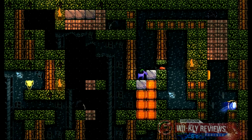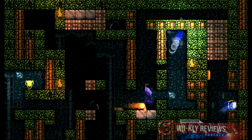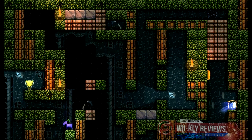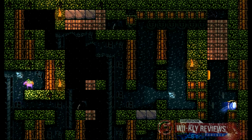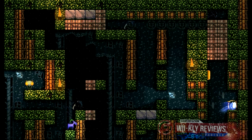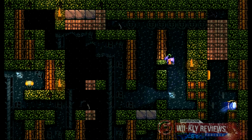Okay, now this is the room full of explosives, and this is not gonna be cool. Whoa! Oh my god. Watch out. Okay, this room has Reapers, and I hate Reapers. The Reapers in this game cannot be beaten unless you crush them. But I do like that, though, because it adds even more difficulty to the game, I believe.